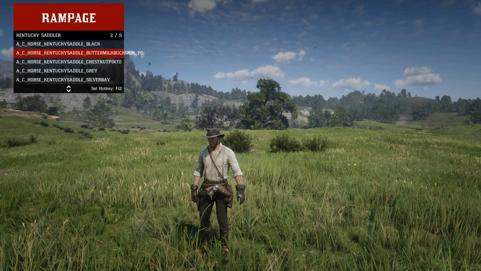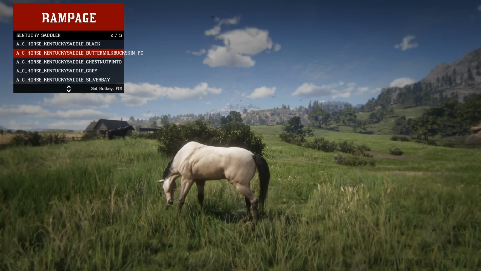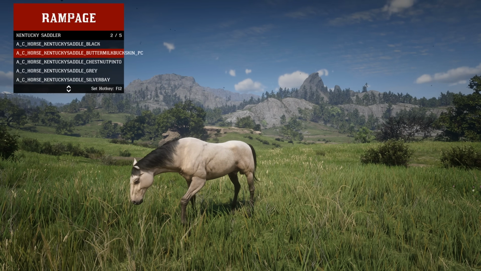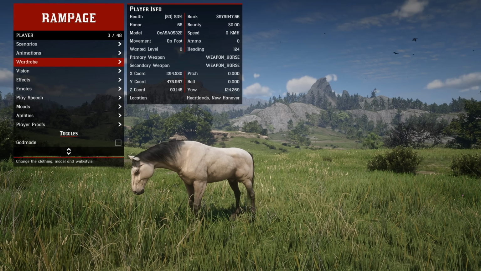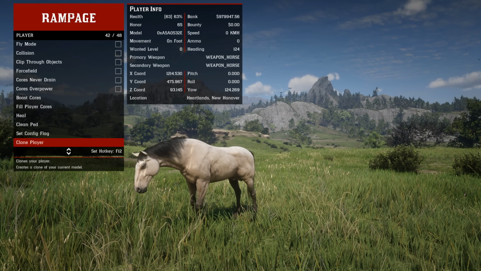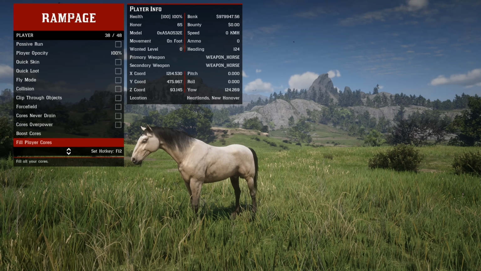I'm choosing the Buttermilk Kentucky Saddler. Now I'm going to hit Enter, and here you are a horse. Now you may spawn in as this very sad and tired looking horse. To fix this, we're going to back all the way out until we're back into the main player menu, and we're going to scroll down until we come to fill player cores. The horse will seem a lot happier then.